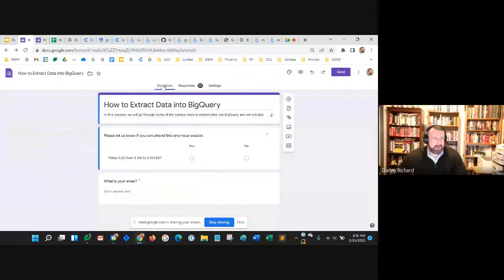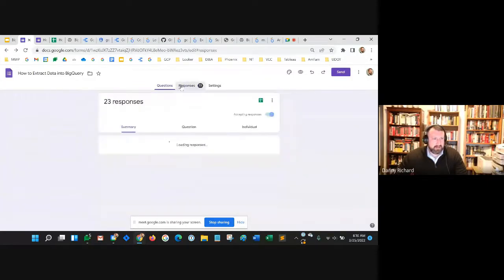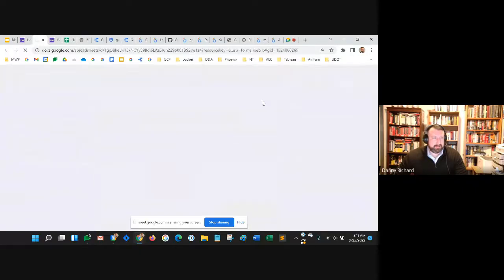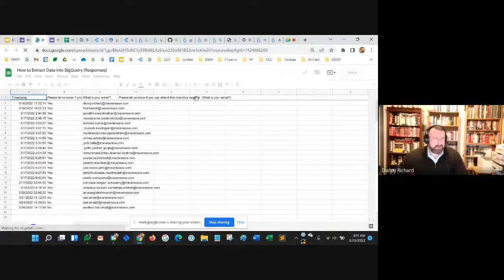It has one question, and then the user enters their email. Here are the results of the survey question. And to see this data in Sheets, you just click this Sheets button right here, and that shows the survey data in table format.